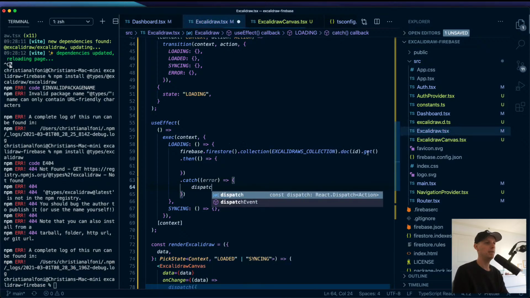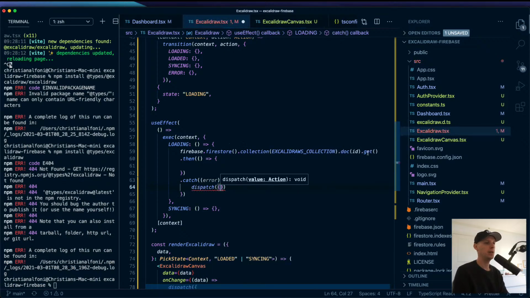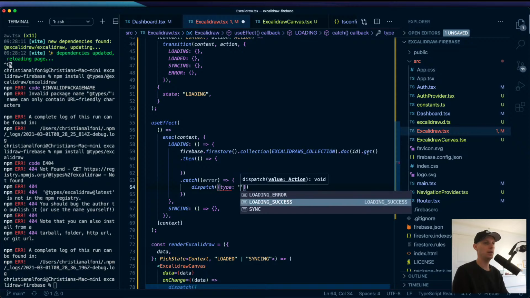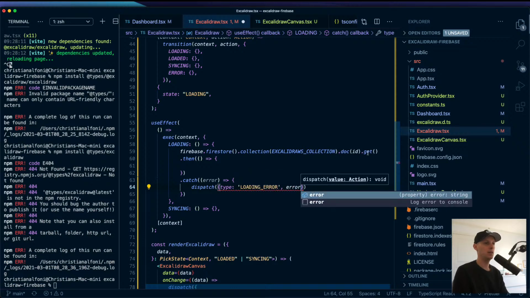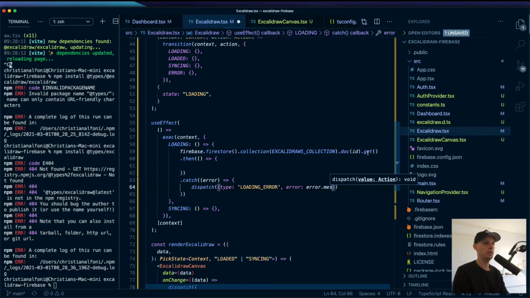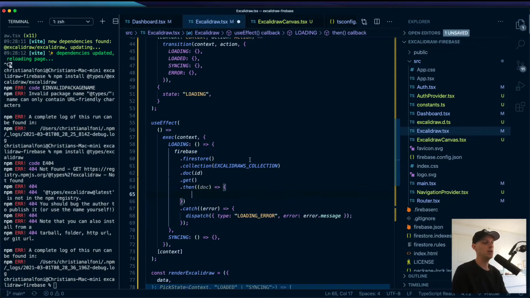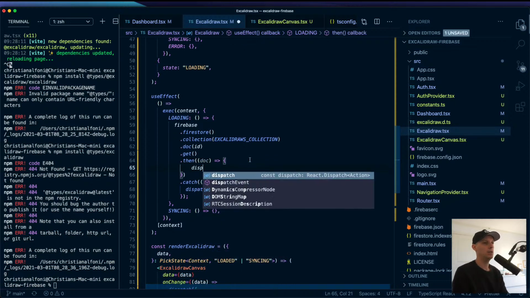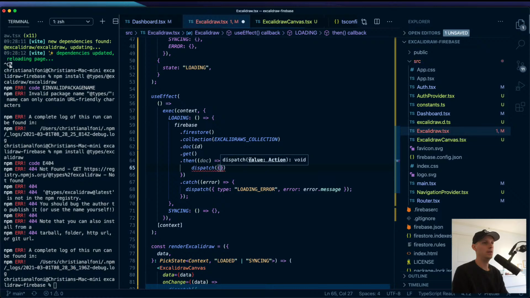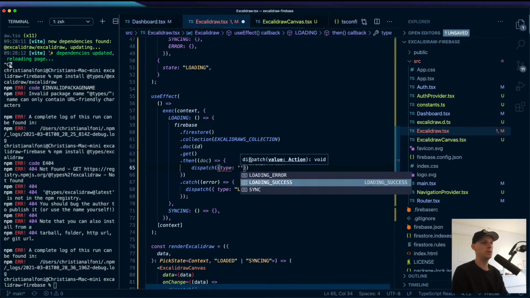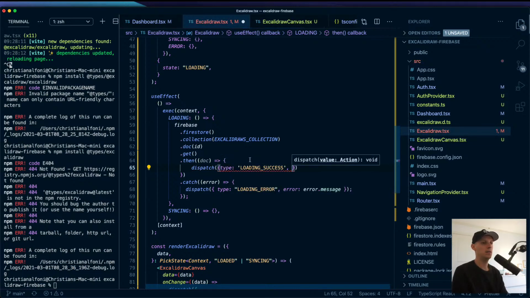Okay, so if we have an error, we're going to dispatch type loading error and message. And if we have a success, I guess we get the document there. And we are going to dispatch type loading success. And what did it take?